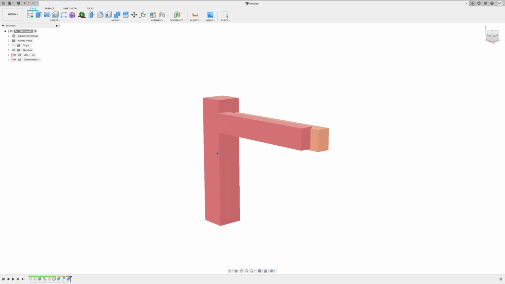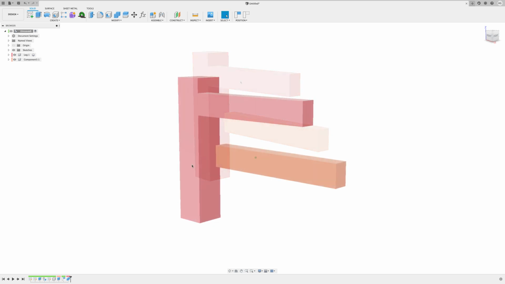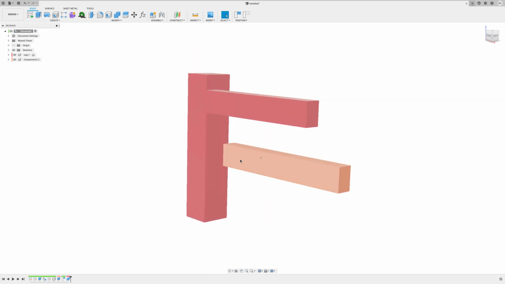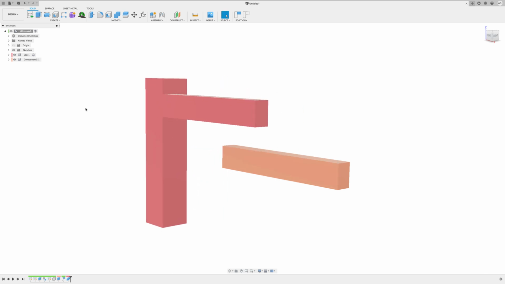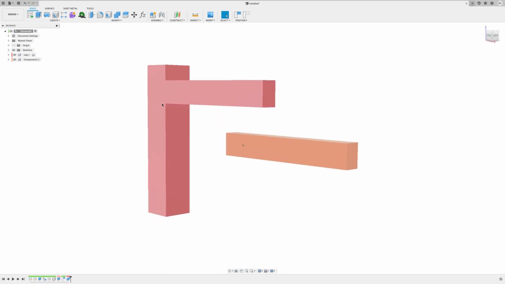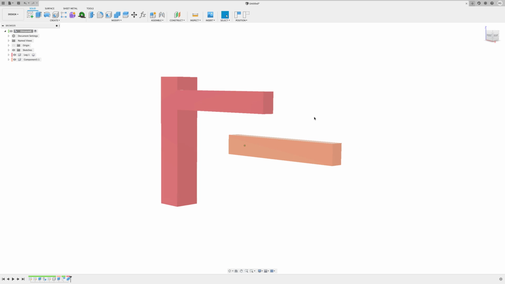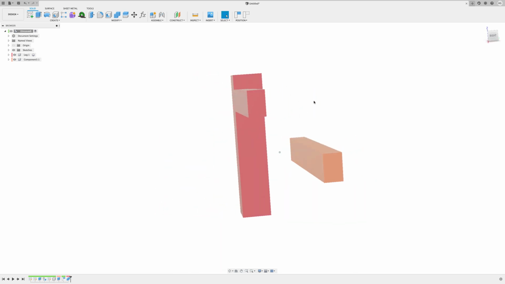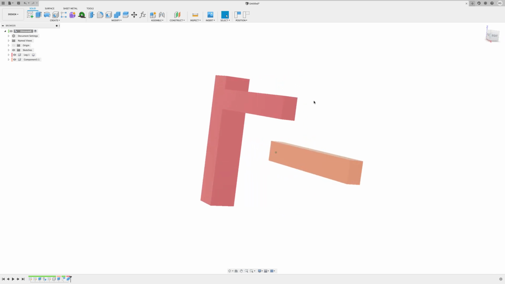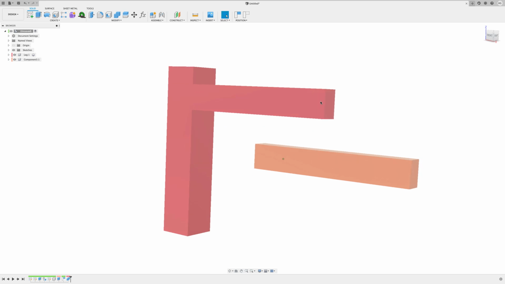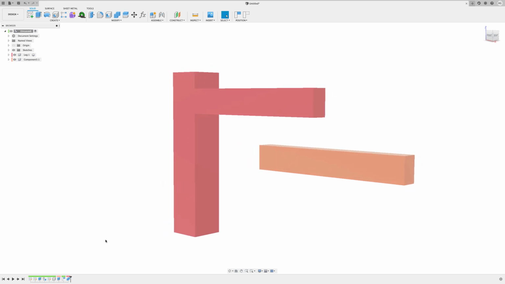But if I now take the pink leg and drag it away, you can see it's made the pink one. It's given us what we wanted to, that joined body up here. But it's left this tool behind. And that's still the separate component up here in our tree. And that could be useful if you want to make a template. So you want to make multiple of these as a prime example. You could quickly do that. Not a feature I tend to use very, very much in my woodworking projects. I use it quite a lot in 3D printing, but that's a different conversation, but not so much in woodworking.